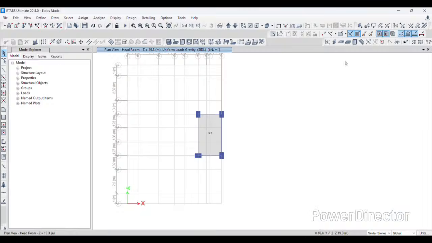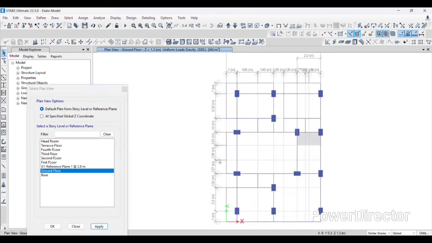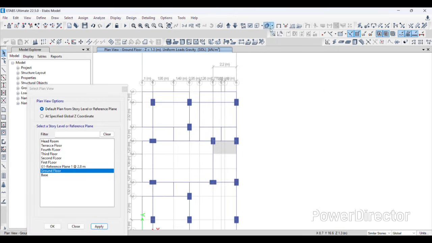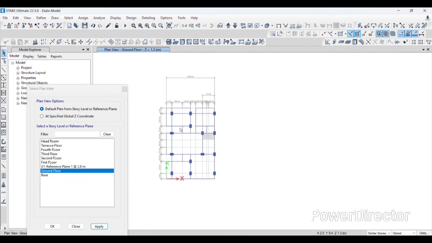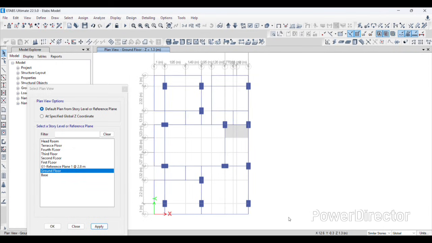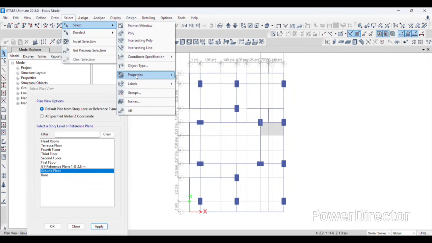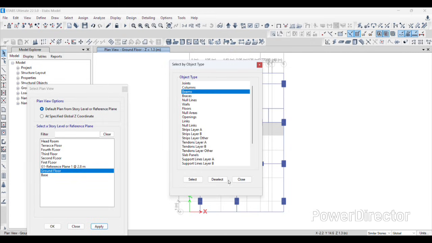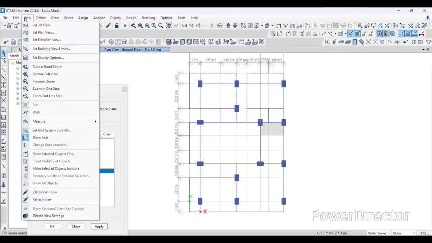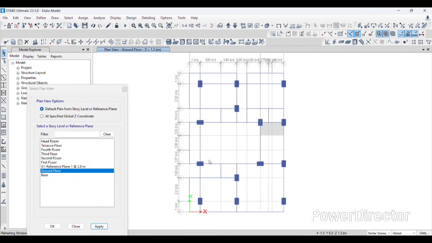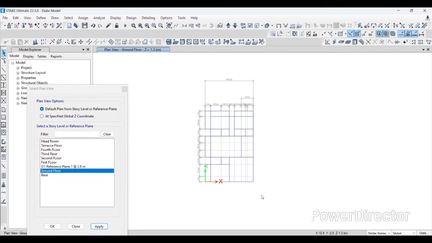So I'm selecting all the beams or the required beams. Now in ground floor, I have to add to the beam. So selecting all the beams of the ground floor, move to select object type and beams, selecting view, show selected objects only. Now it will be easy.